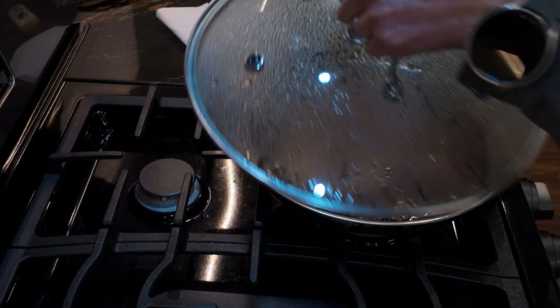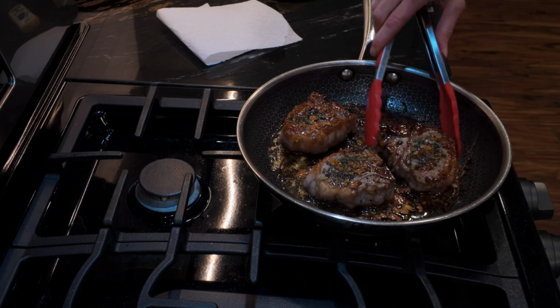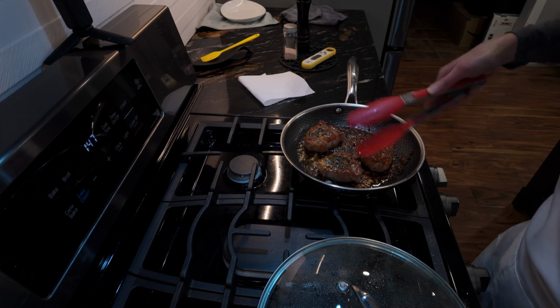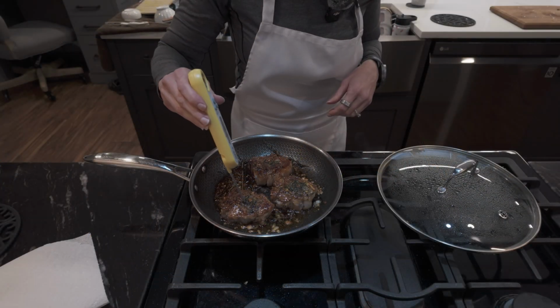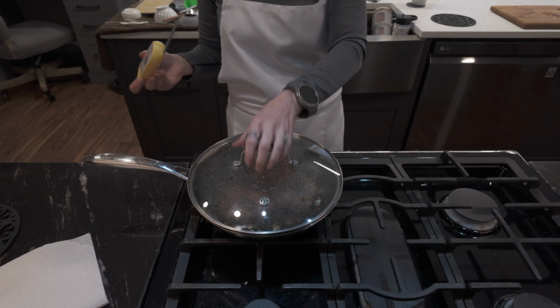It's been about 5 minutes. Now I'm simply going to turn. Oh, look at that color. 123. We want to get to about 133.